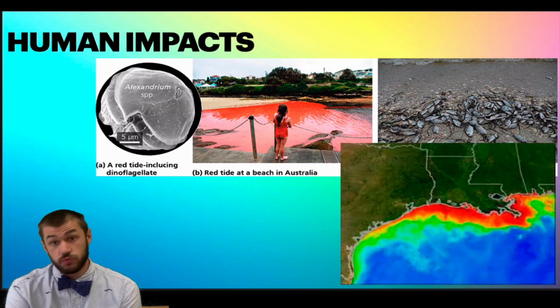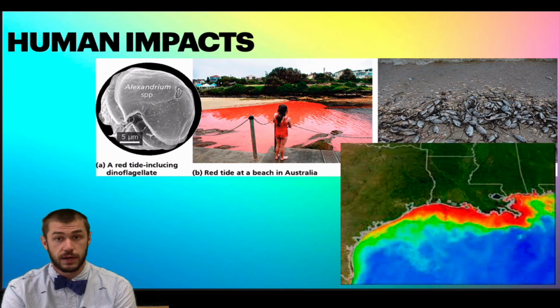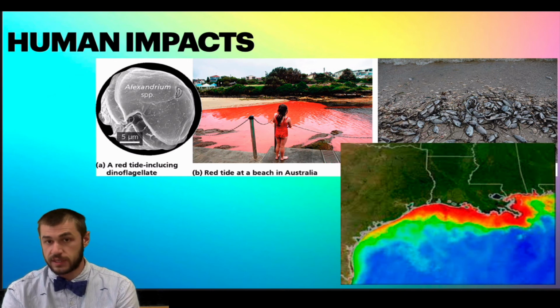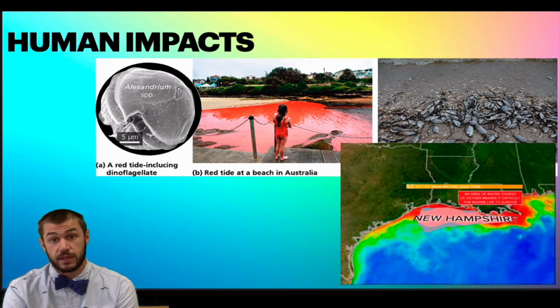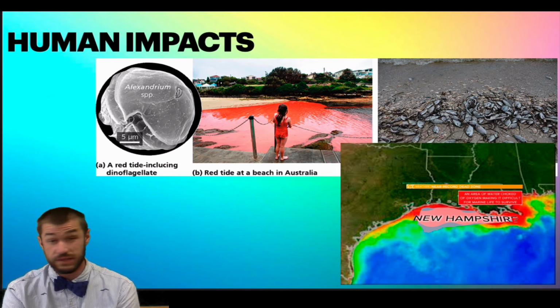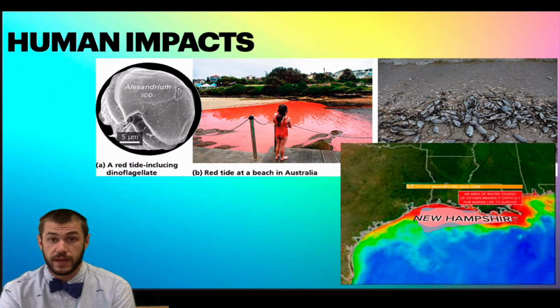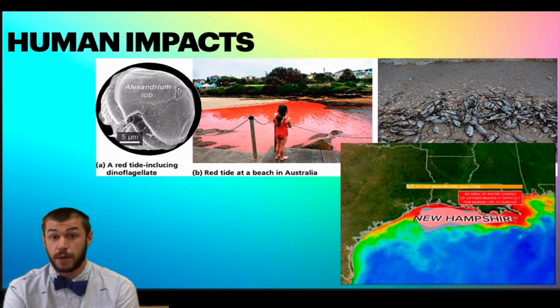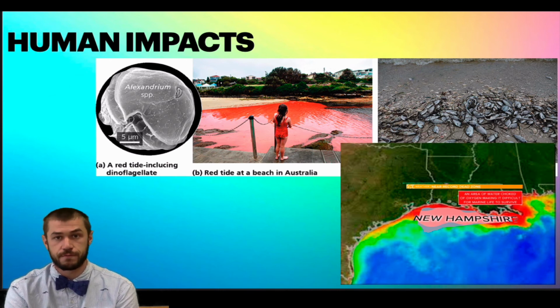The Gulf of Mexico is a really good example for us of a dead zone, and the dead zone here is indicated in red. It's the mouth of the Mississippi River. The size of this dead zone is the size of New Hampshire, or even larger than New Hampshire. So for the idea of scale, that's a huge landmass that is hypoxic, and it makes it really difficult for the organisms that would live in that zone to survive.